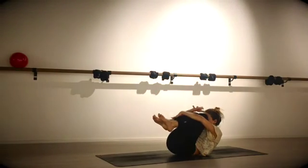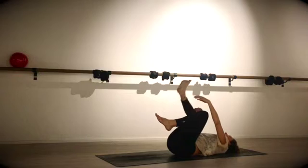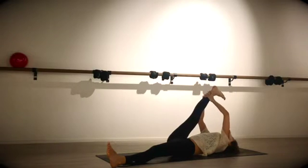Then hug yourself in and take a big inhale, the grounding center of your own body, related to Muladhara chakra and that earth element. So just reach your right leg casually up and stretch your left leg away from you. A nice single leg stretch.